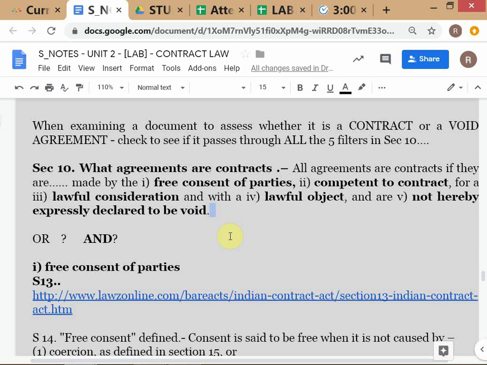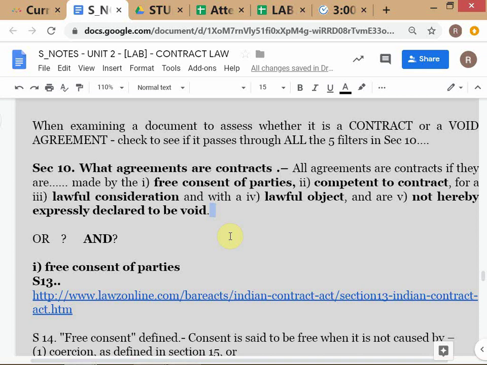Okay, guys, second is competency. Lawful consideration. Here you take an example from last year, one of your seniors asked this question. If a groom agrees to get married to a girl, but he insists on some amount of dowry being paid, then later the girl's side agrees to pay the dowry, but after the wedding they have not paid the dowry. Now the question is, can the groom enforce the agreement to pay dowry for the marriage?